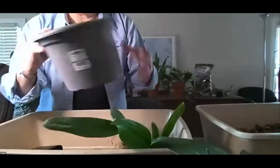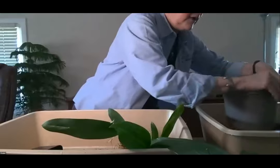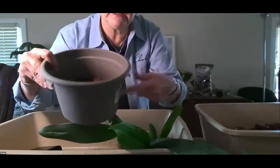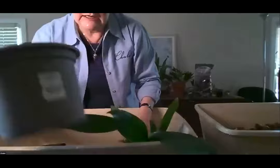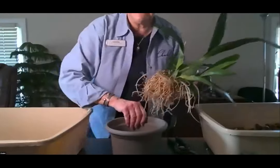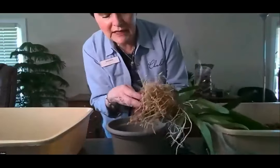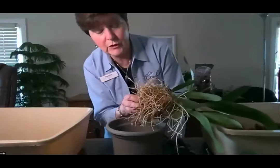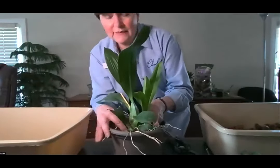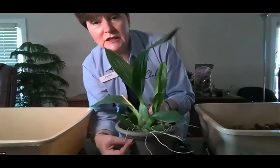So the first thing I'm going to do is take this mix and put it in the bottom of the pot. Okay. Probably about 2 inches, you know, see there's the edge of the pot. So it's probably up to about here. And then I'll set this right here so you can see a little better. And then I'm gonna take some of this bark mix and I'm gonna stick it right up inside that hollow spot where the other bark was. And then I'm gonna set this down on top. Perfect. Then that left the top of the root ball and the root mass at a half inch to 1 inch below the top edge of the pot, which is perfect.